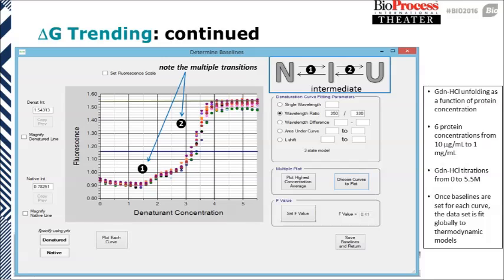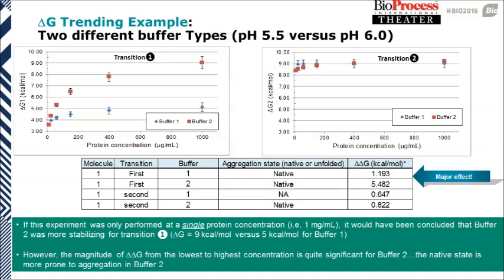So what we're looking at here is a concentration of guanidine, and then the fluorescent signal of the protein as it is unfolding. And you see it going through these 2 different transition states here. There's one state here, and there's another state here. So this is showing you going from the native state to the intermediate state, then the intermediate state to the unfolded state. So what we now start to do is to use this technique for buffer screening.